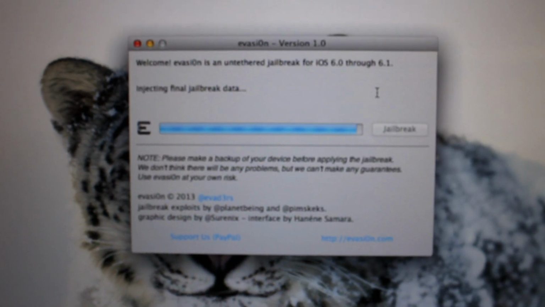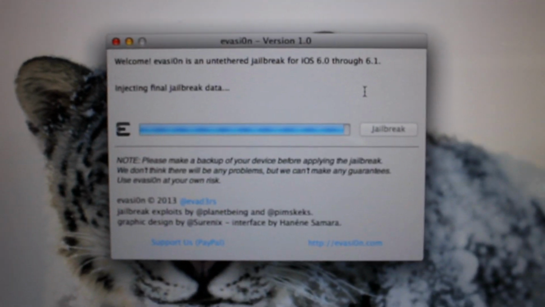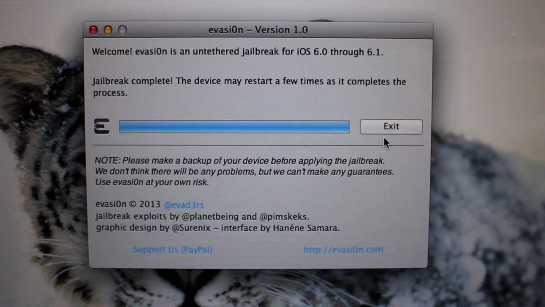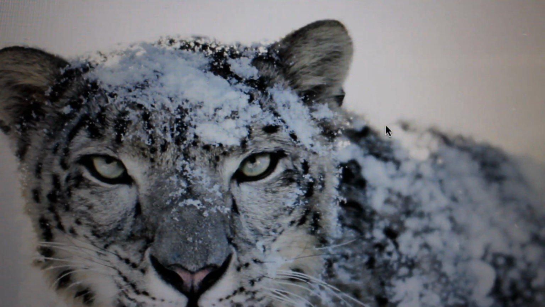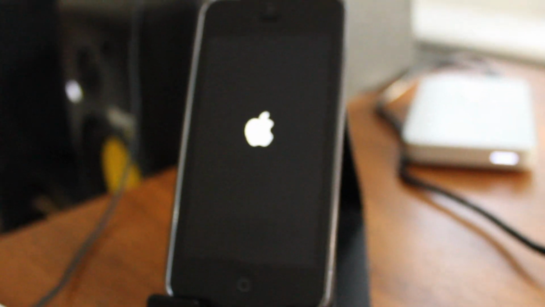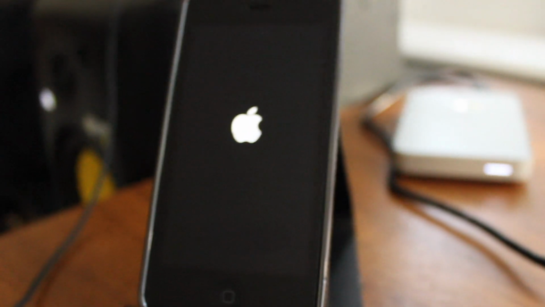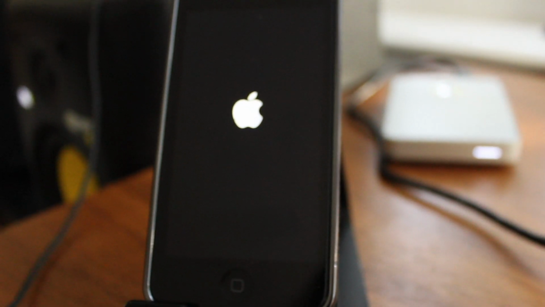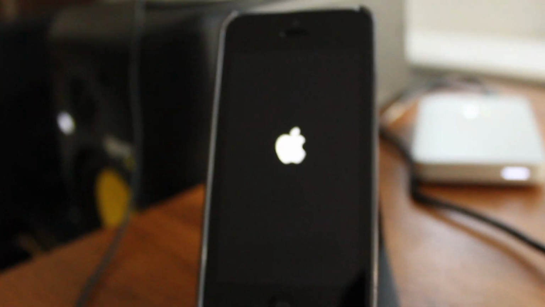Once it's done that, in a second it comes up with a prompt that basically says it's done, and you can exit this. You just click exit, and it'll exit the Evasion process. It's basically done. Then all you have left to do is wait for your phone to finish. It'll run some tests, upload Cydia, make sure everything's working properly. It may also reboot a couple times, could be two or three, could be one, doesn't really matter. That Evasion icon will come up, but definitely wait until it's all done and your lock screen is done rebooting. Otherwise, as I said before, it could screw up your device.